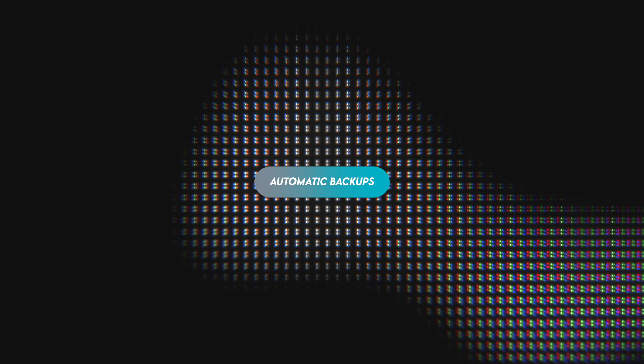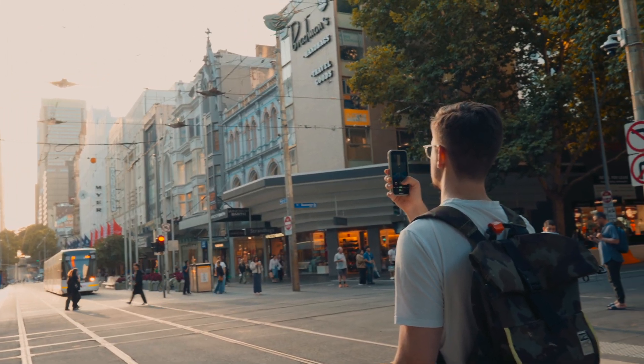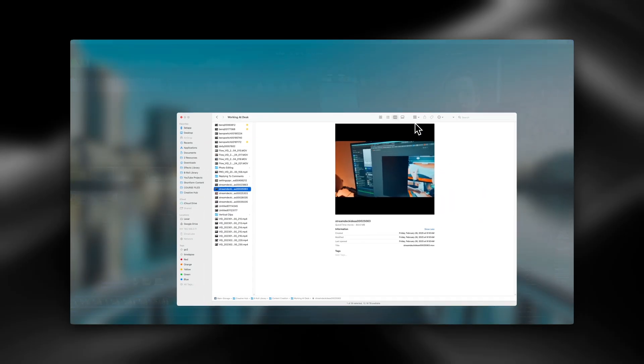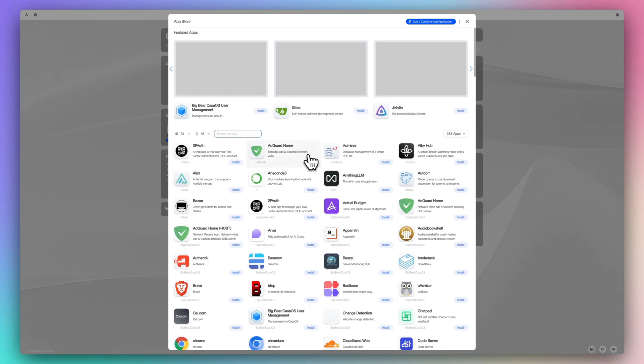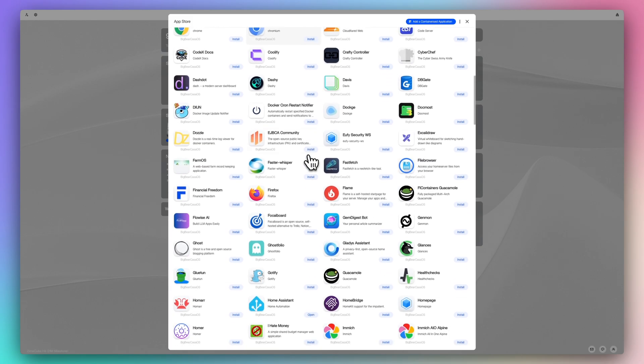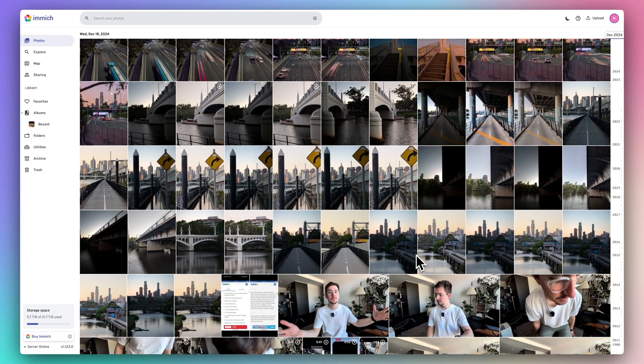The next thing that's amazing about a home server is automatic backups. I've experienced my Mac dying completely and losing all the data on it, and I'm often really concerned about losing all my phone photos too. With a home server, I've got my Mac set up on a weekly schedule to automatically back up my entire Mac system onto the server, so if my Mac ever dies I can fully restore everything onto a new one. And for my phone, there are apps you can install onto home servers that will automatically back up your photos in full high resolution. I personally use an app called Immich, which backs up my photos in the background over wifi so I've always got a second copy on my server.